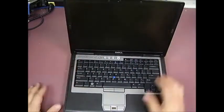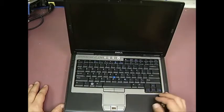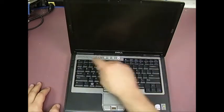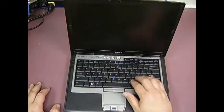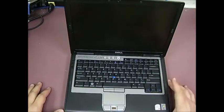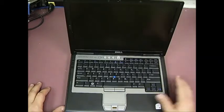It's very easy to do on these computers. These particular models of Dell are probably some of the easiest ones on the market to replace the keyboards on — there are no screws that have to be removed from the bottom or anything. It's just the three across the top. So if you have keys that you've lost the key tops on, or if some of the keys are no longer functional, it's very easy to do. You can get the keyboards on eBay or do a Google search.